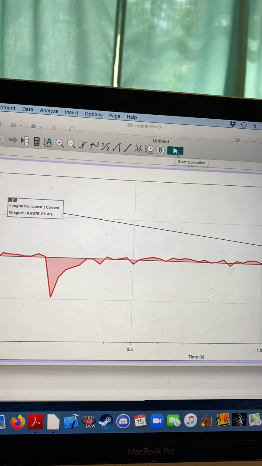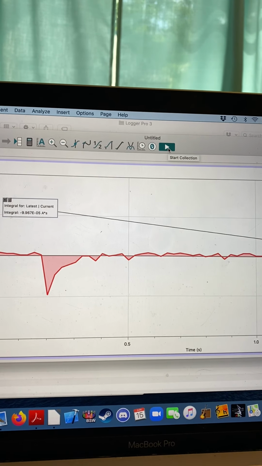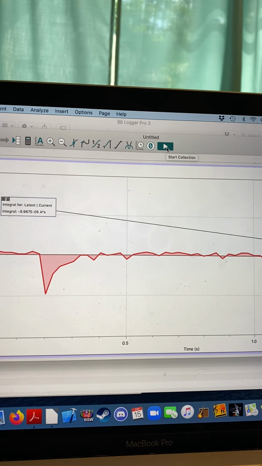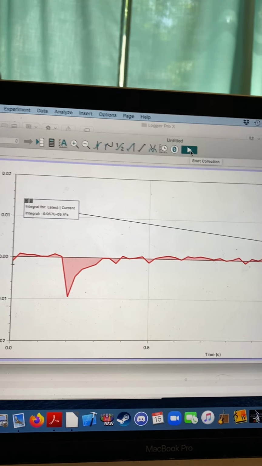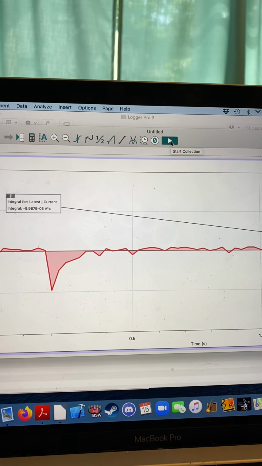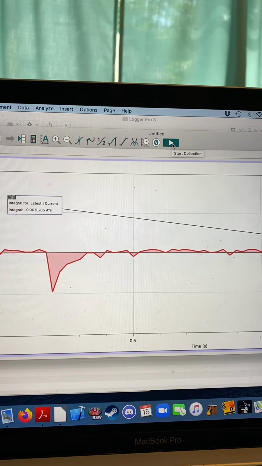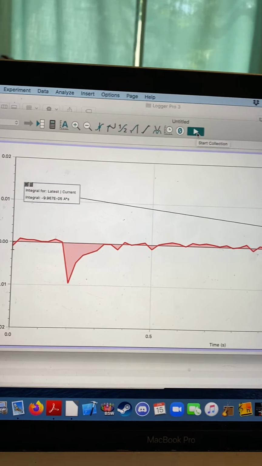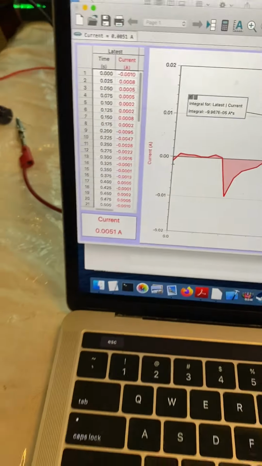And so that's 9.967 times 10 to the negative 5, which seems really, really low to me, and I'm not sure why. So what I'm going to do is discount that, and I'm going to check the offset again. So I'll unplug here.